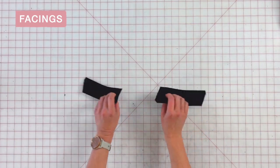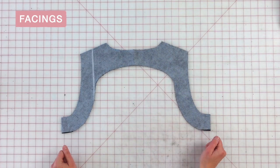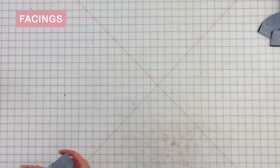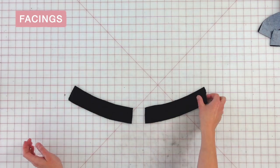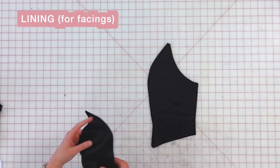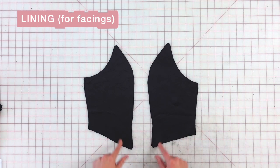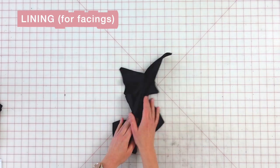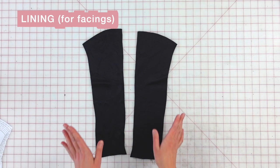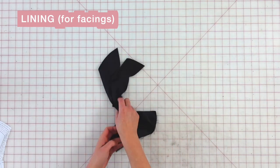Two bottom hem facings for the front. And then for the back, we're going to have the back neckline and armhole facing. And this is an all-in-one facing for the back. And two bottom hem facings for the back. And then for the lining for the facings version of this vest, you'll have two side front bodice pieces. And these are slightly modified because the facings will go on the bottom and the armhole of this. We also have two center back bodice pieces, again modified for attaching the facings, and two side back bodice pieces, which have also been modified for attaching the facings.